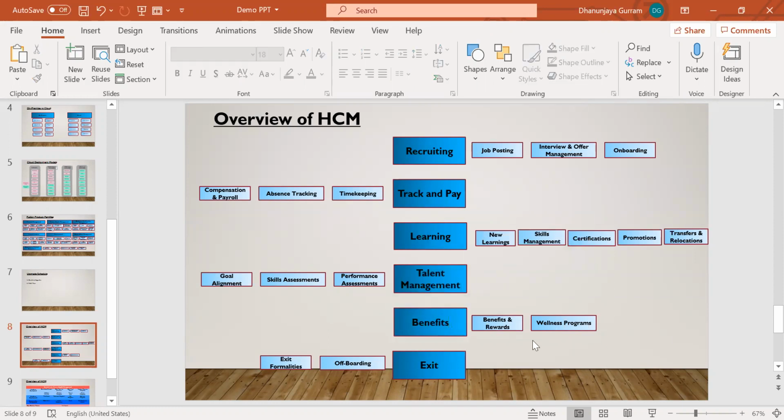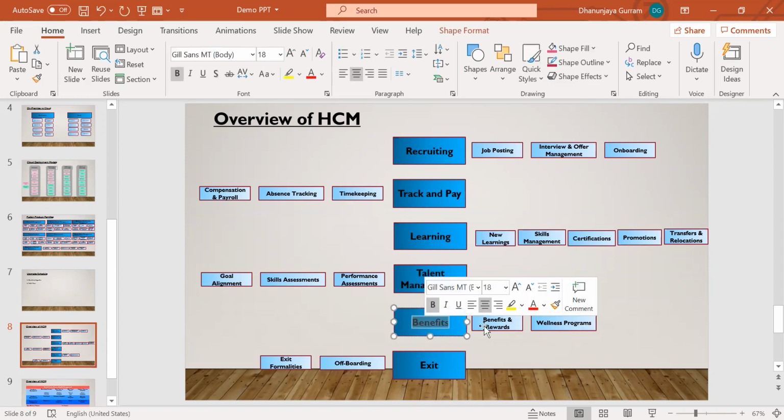So this is the benefits. The benefits module will be used to provide benefits based on employee performance. Say an employee's performance is exceptional, then the company decides to give some bonus or benefits to those employees. The company might offer, let's say, 20K as a reward. Say there is one critical project that employees are working on, a critical task for the company. Whoever accomplishes that project on time might get a 20K bonus. That kind of information will be captured in the benefits module.